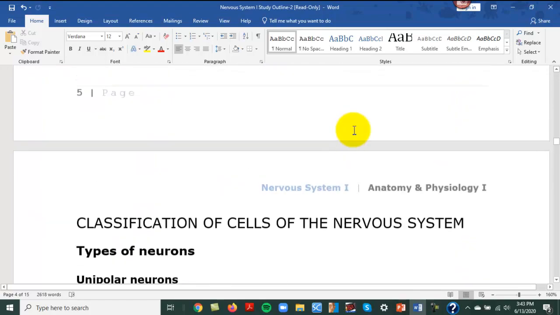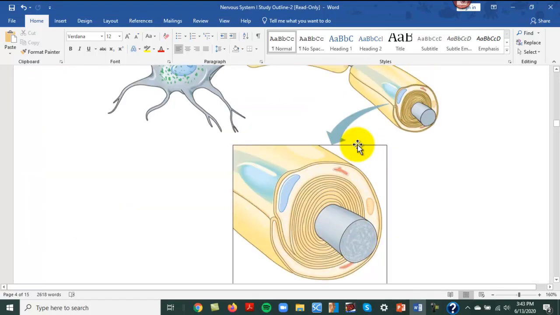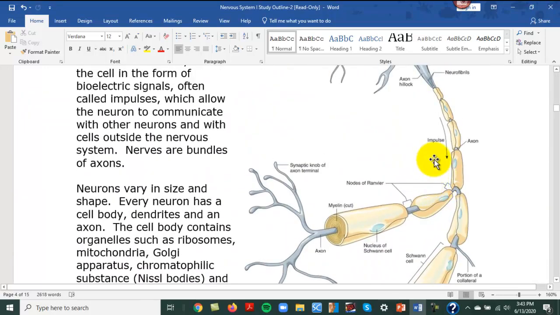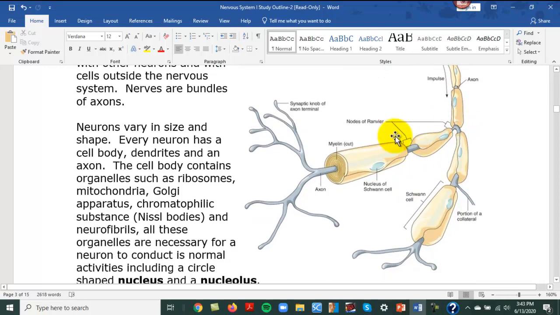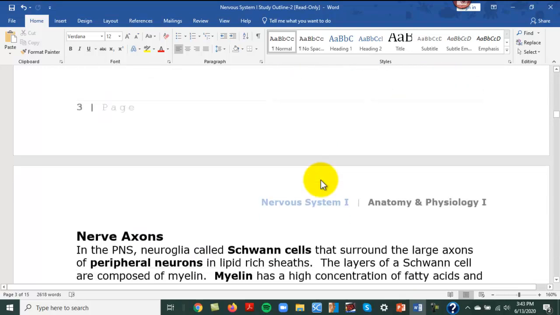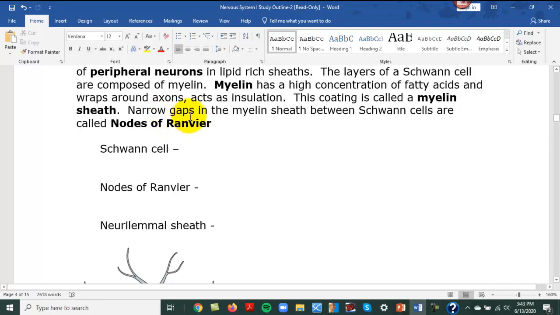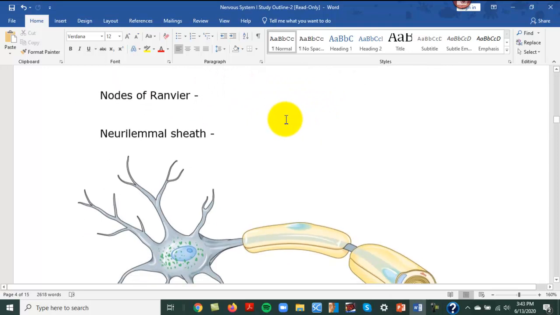Don't think I have another picture. That's okay. This is kind of a shorter one. There would be another one there. In our earlier picture, all the little parts that are not myelinated, the gray areas, are called nodes of Ranvier. So you could say a node of Ranvier is the unmyelinated portion of a myelinated axon. Or, in this case, it says the narrow gaps in the myelin sheath.